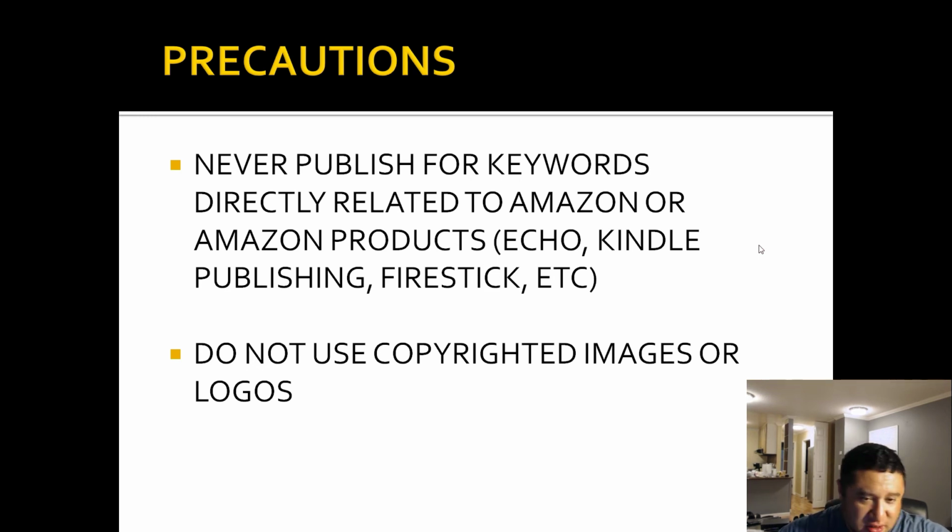Likewise, do not use copyrighted images or logos from trademarked items for your book. So let's say, let's make it a little bit hypothetical, you have a book on the PlayStation 4, which is a horrible keyword because it's trademarked. If you want to get banned really quickly, you can just find Sony's copyrighted image of the PlayStation 4, slap it on to your book, and you will see a lawsuit pretty quick.